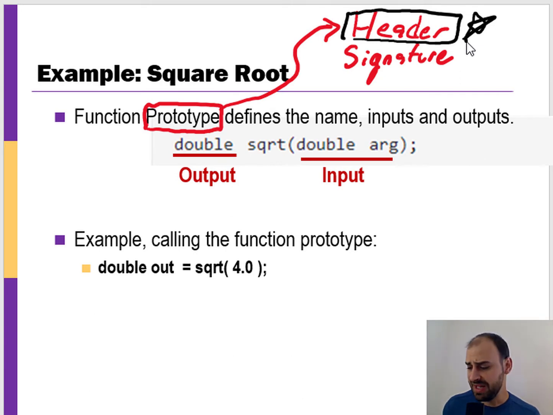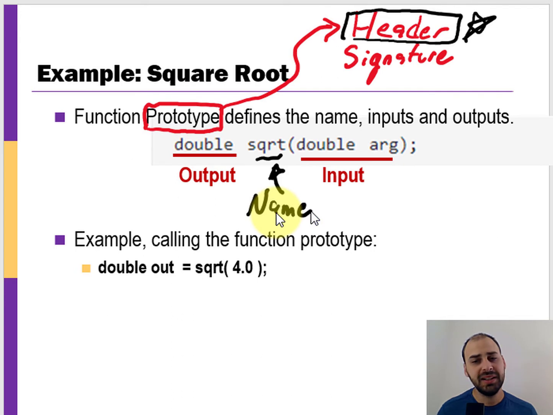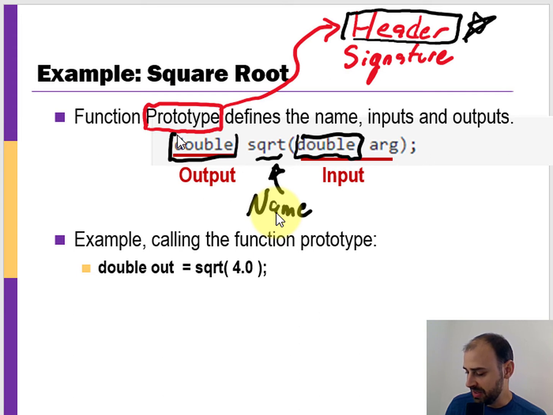Well, what do I mean by it? Effectively, a function prototype is defining the inputs and outputs. It's also defining the name of the function. What do we want to call it? You want to give it a meaningful name, a name that is clear about what it does. So we look at the square root function: we have some input coming in, we take the square root of that input, and we have the output coming out. It's important that for the inputs and outputs we define what the data types are. We need to define what data type is coming in and what data type is coming out.